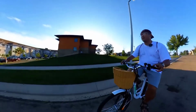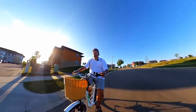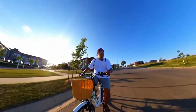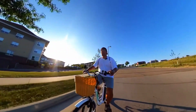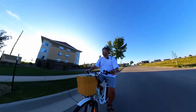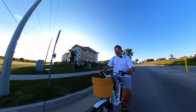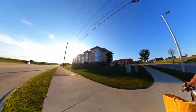But yeah, overall, I really like this thing. Highly recommend it if you're looking for an extremely good value e-bike that will go a long way and go very quickly. And a lot of people don't realize how fast 20 miles per hour is on a bike because you're used to riding in a car and you think, well, 20 miles an hour isn't that fast. It is scary fast to go 20 miles an hour on a bike until you get used to it.